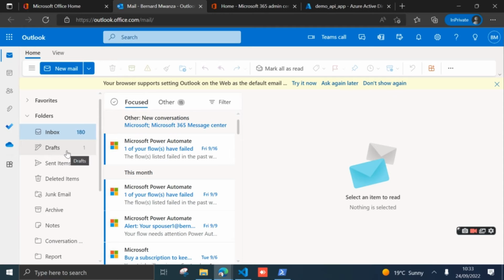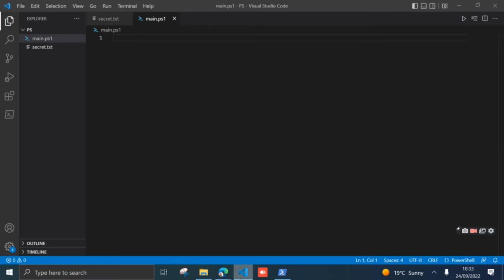We can also grab drafts and sent items, but for this tutorial we're going to focus on the inbox. It's the same thing. All we need to do is, from our request endpoint, reference the particular mailbox folder that we need to get the report from. So we can go back to our scripting.